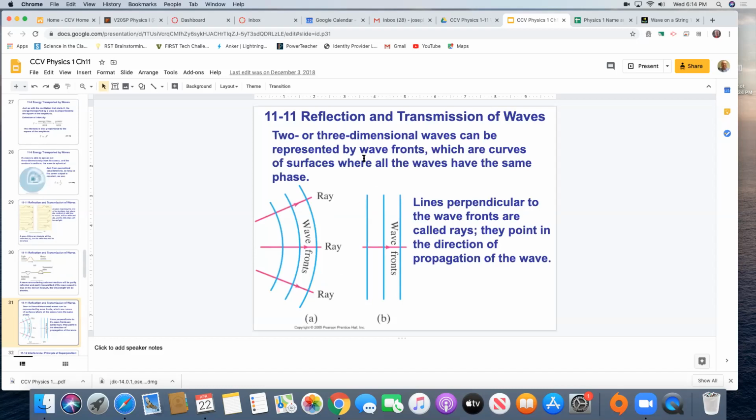Reflection and transmission: when we talk about waves, are they traveling in straight lines, or what exactly is happening here? If we do happen to draw a wave as a ray like this, we would be talking about the direction that the crests are moving. So it's just a different way to represent waves.